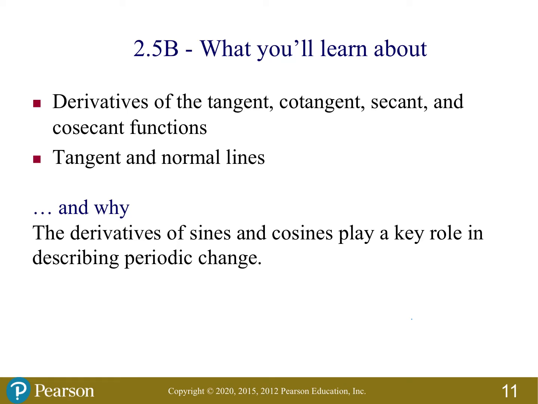All right. So you know that the derivative of sine is cosine, the derivative of cosine is negative sine, and we're going to do the last 4 today, and then you'll just see the product rule and the quotient rule working with those things too, and finding tangent lines, and finding normal lines, and doing velocity and acceleration. All the stuff you know how to do, now you just have more new derivatives to do it with. So that's what you're going to see for the rest of chapter 2 and then all of chapter 3.